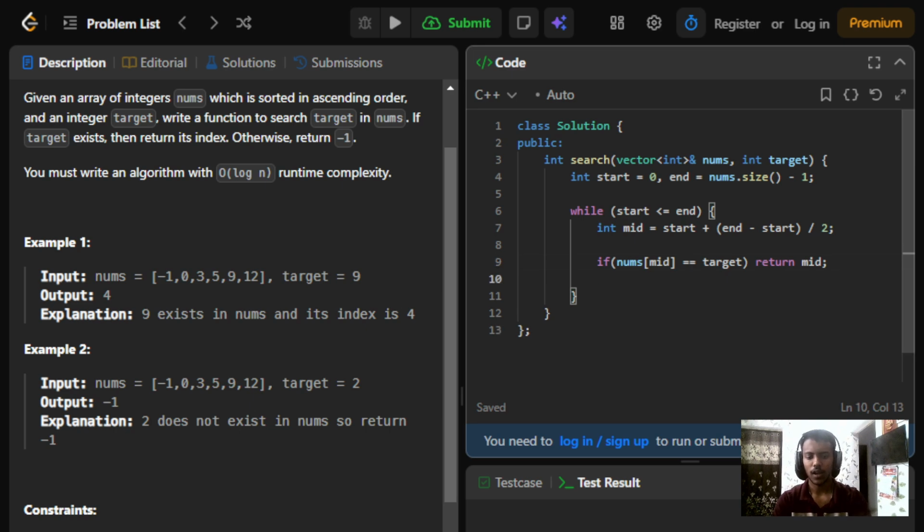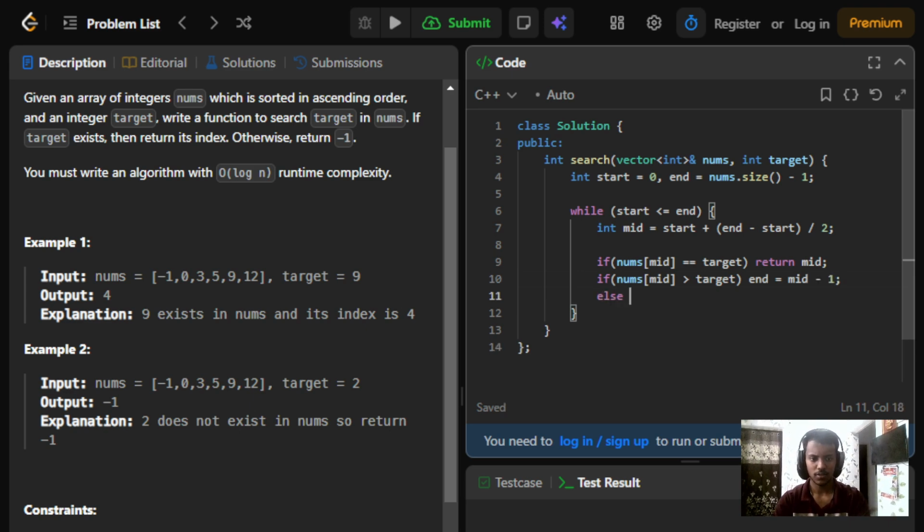And if my mid value is not the same as target, we check if nums of mid is greater than target, and then we shift the end of the array to mid minus 1.